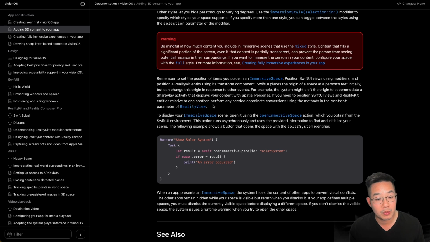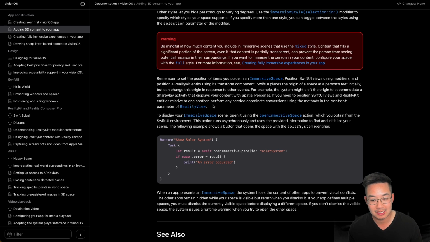All right, so remember to set the position of items you place in an immersive space. Position SwiftUI views using modifiers, and position a RealityKit entity using its transform components. SwiftUI places the origin of a space at a person's feet initially, but can change this origin in response to other events.